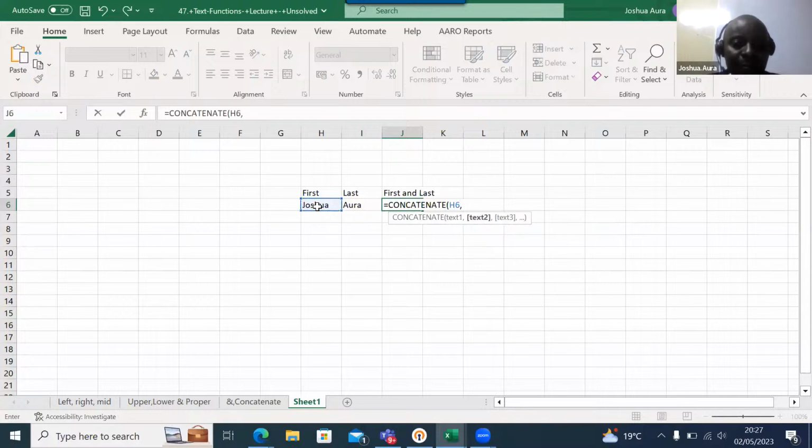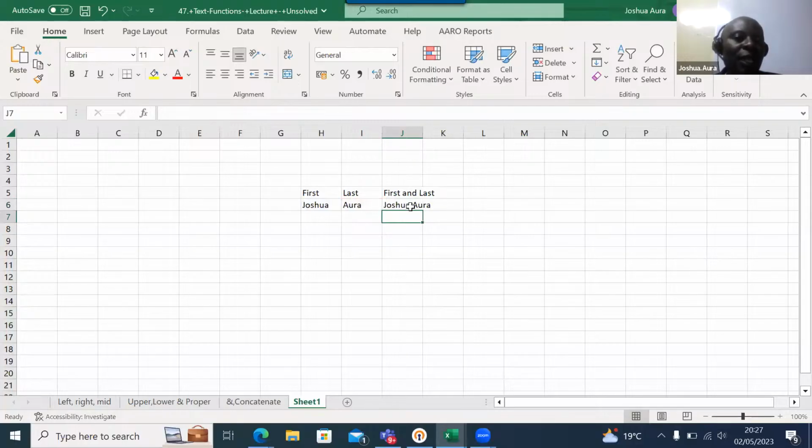You say comma, and then you say open quotations, space, close quotations, comma. You pick Aura there. And then once you do that, when you say enter, you'll be able to see this coming with space.